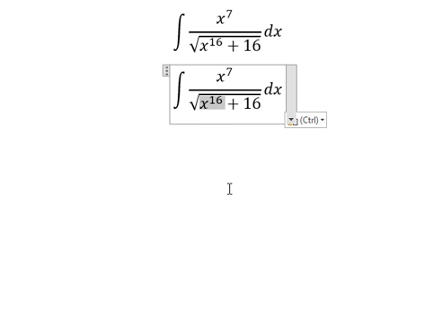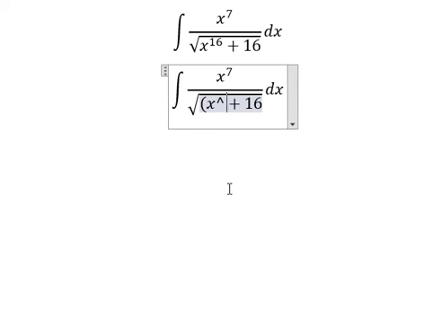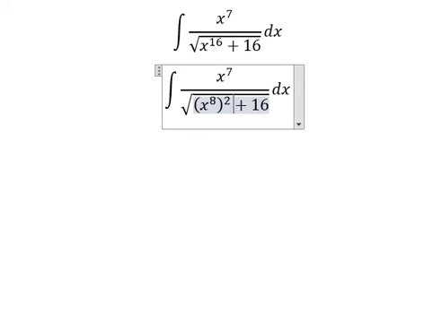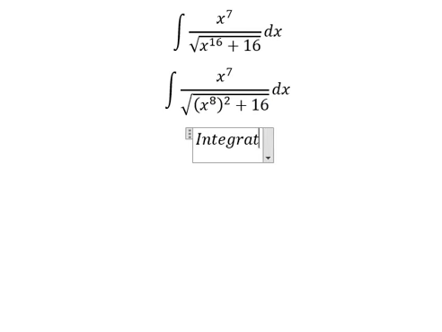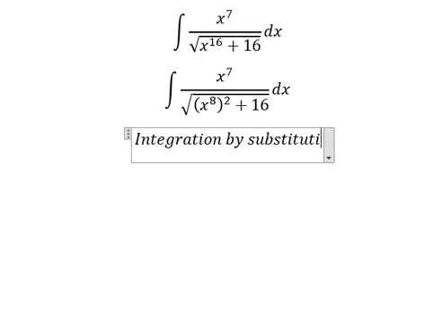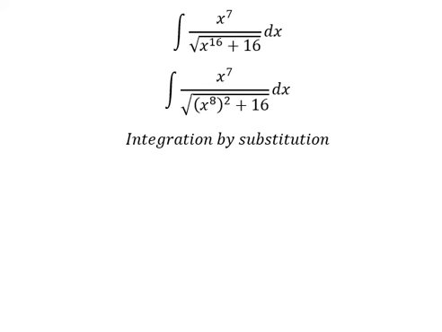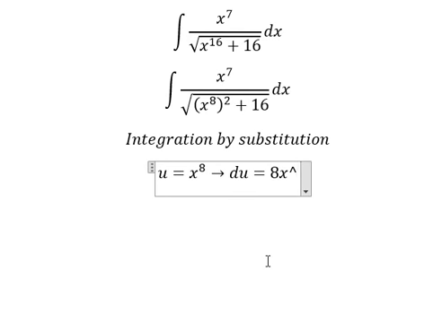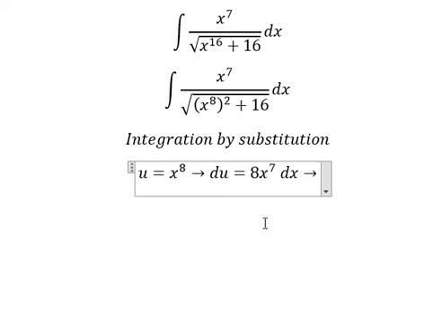About this one, I can put it as s to the power of a to the power of 2. Next, we can use integration by substitution. So I will put u equal to s to the power of a. Later, we first take the derivative of both sides, and we have a s to the power of 7 ds. Because we don't have the number 8 in here, we divide both sides by 8.